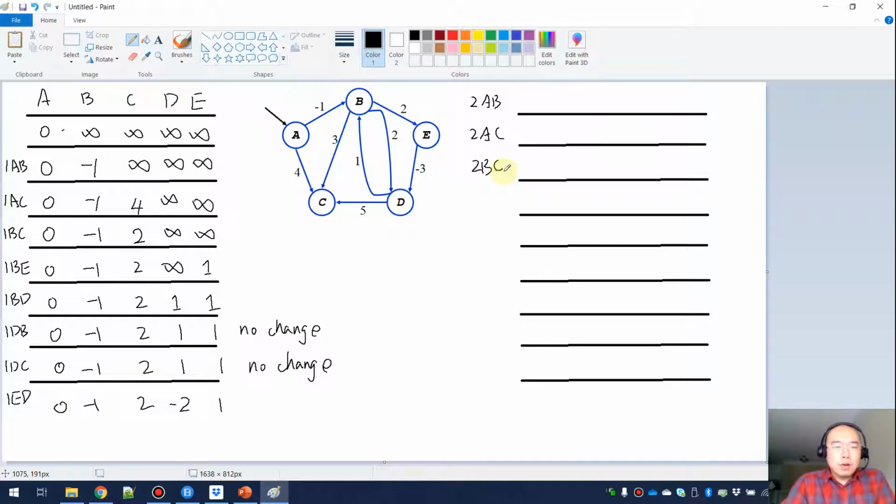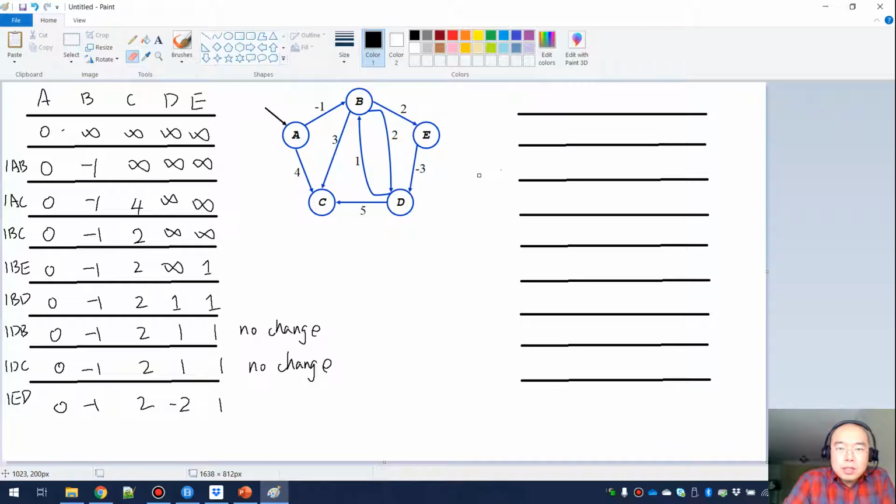For this solution, I visited the edges in a way that lets us discover the most in the first round. Why do we have to follow the sequence of AB, then AC, then BC, then BE? Why do we have to follow this sequence? The answer is we don't have to. So let me do it with another sequence of the edges. Give me 1 second.